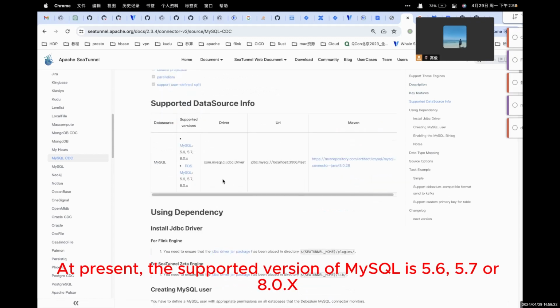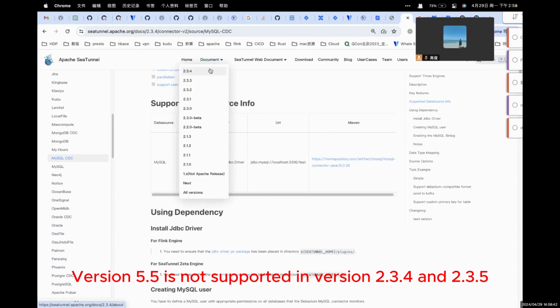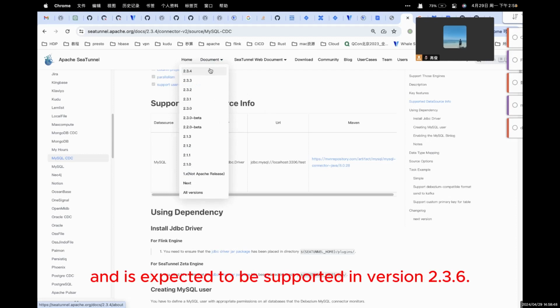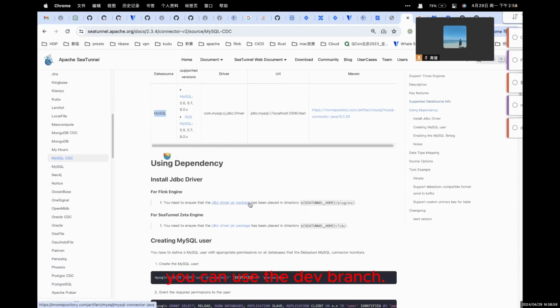At present, the supported versions of MySQL are 5.6, 5.7, or 8.0. 5.5 is not supported in versions 2.3.4 and 2.3.5 and is expected to be supported in version 2.3.6. The dev branch now supports it.